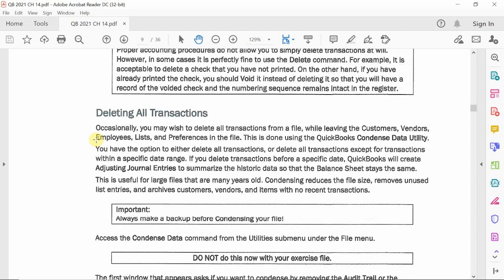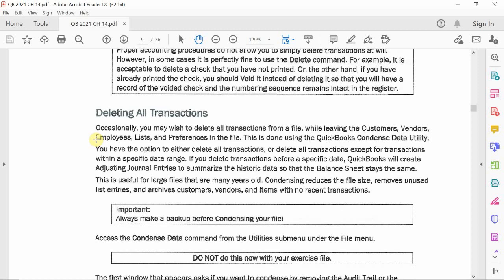So what you can do is you can back up your file, right? Create a company backup, and then go ahead and delete all the transactions while keeping your customer, vendor, employee list, your items list, your payroll items list. All those items lists and preferences are all going to stay intact.